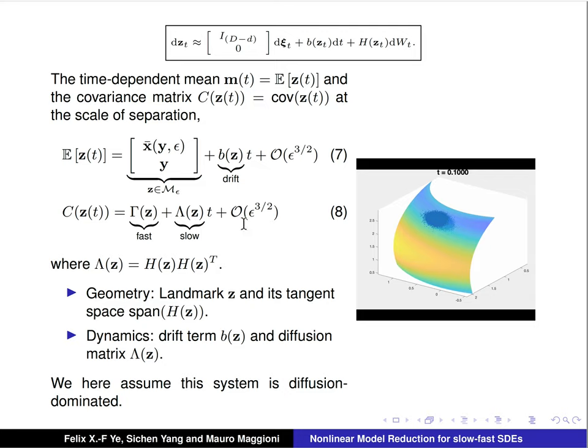In addition to these things, we need to assume the system is diffusion dominated. This is quite a technical thing. A rough idea is that I need to assume the norm of H is much, much bigger than the norm of b. The idea of diffusion dominance is that I can use this undirected graph to approximate these landmarks, build the graph and approximate the dynamics. In order to use this kind of undirected graph argument, I have to make sure the system is diffusion dominated. Fortunately, many systems are diffusion dominated. Even with overdamped Langevin, we can argue many systems truly fulfill this category.